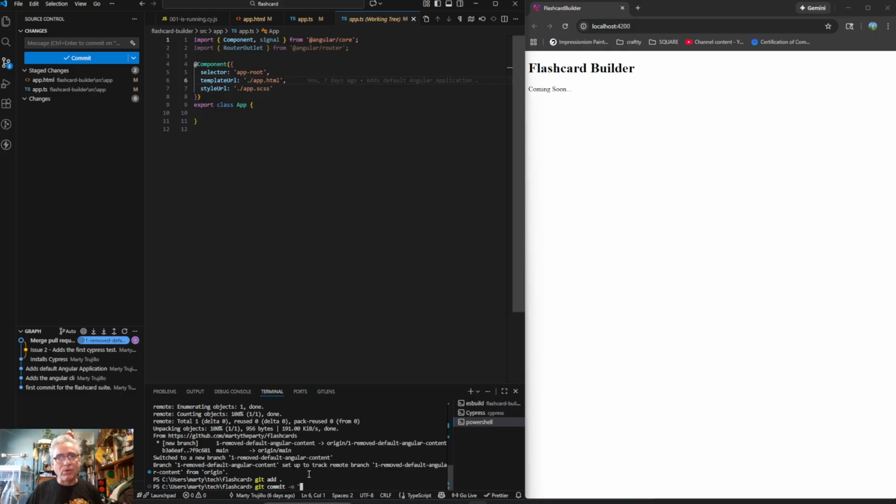So I did them out of order. I often do that when I make multiple issues, because I always start at the top, and they show newest at the top. By default, it's probably something you could change. So issue 1 dash removes default Angular code. That's all we're doing.